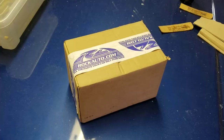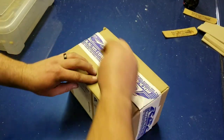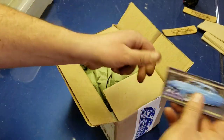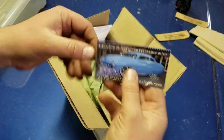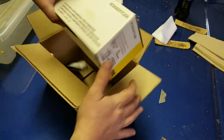I did get a package from Rock Auto. I don't remember what I did with it, and I found it. This should be the master cylinder. I always like these magnets. Looks like a Mercury. Anyways, master cylinder for the clutch for the red truck.